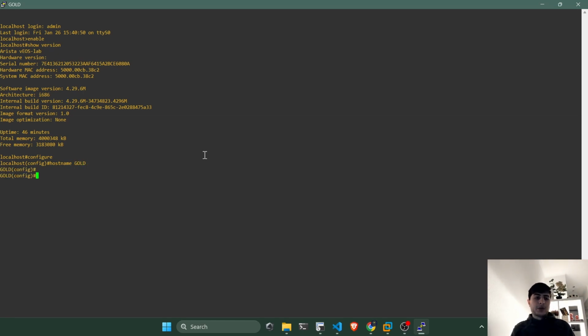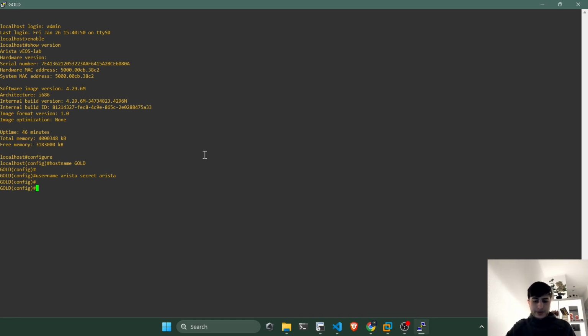I would love to have my own user to be able to access this device via SSH or other possible protocols or options. So I'm going to go ahead and create a username of arista, and the secret will also be arista to keep things simple. We do not concern ourselves with security threats in this particular case because we're basically running a lab.